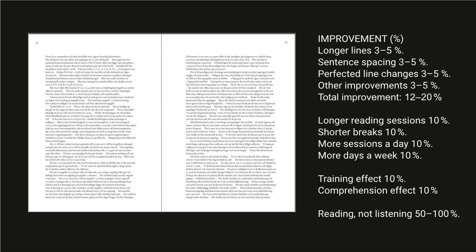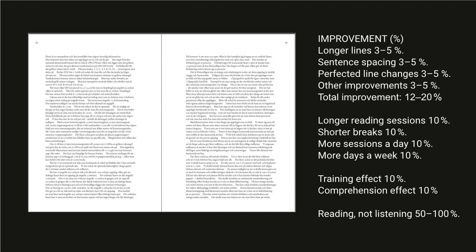Regressions are the involuntary leaps back that we don't realize we are doing when we read. Troubled readers may experience 10 to 30% regressions as they read, and advanced readers just a few percent. If some of these are avoided, we have reached an improvement. In the cluster text, equidistant word spacing is used, which also might help a little. Overall, we can assume that also this immediate improvement is 3 to 5%.